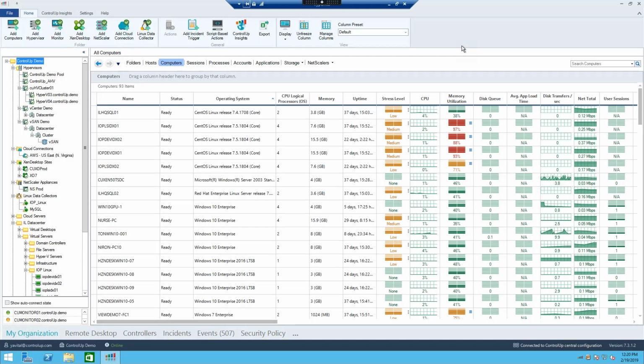Yeah. The answer is straightforward, and I think the audience will appreciate it. We do not require additional ControlUp licenses for vSAN. So I'm assuming you're licensed and you're already covered in regards to your vSphere VM counts. You're covered. So no additional licenses are needed for vSAN. Okay, perfect. Thank you.